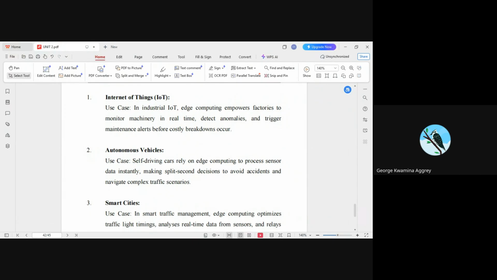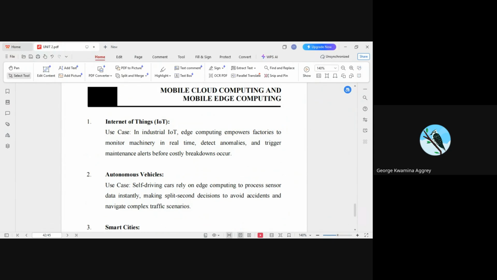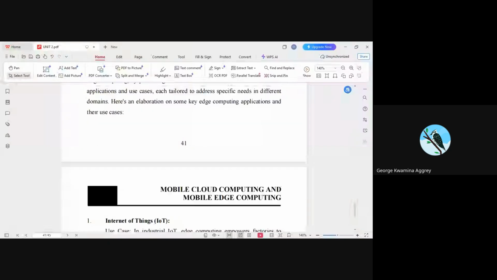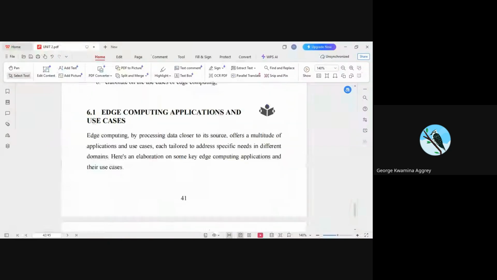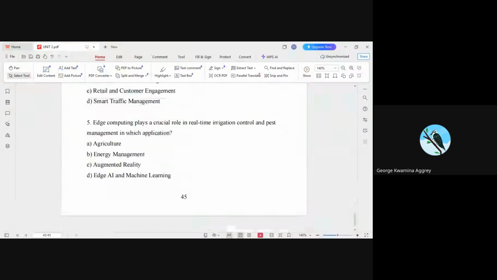That is real time. So what are you looking for at real time? You want to know whether it is time for maintenance. Yes, the system should monitor and give you feedback. So we have that of Internet of Things. That is application of edge computing.